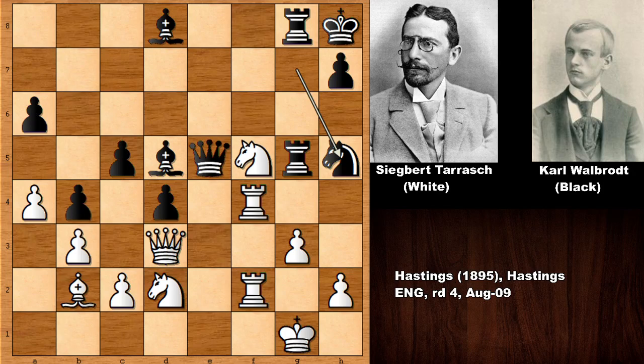1, 2, and 3. Siegbert Tarrasch captured on d4. Rook takes on d4. This was the move. What a move. What a shot by Siegbert Tarrasch. And basically threatening to capture the bishop. And that's a discovered attack to the queen.